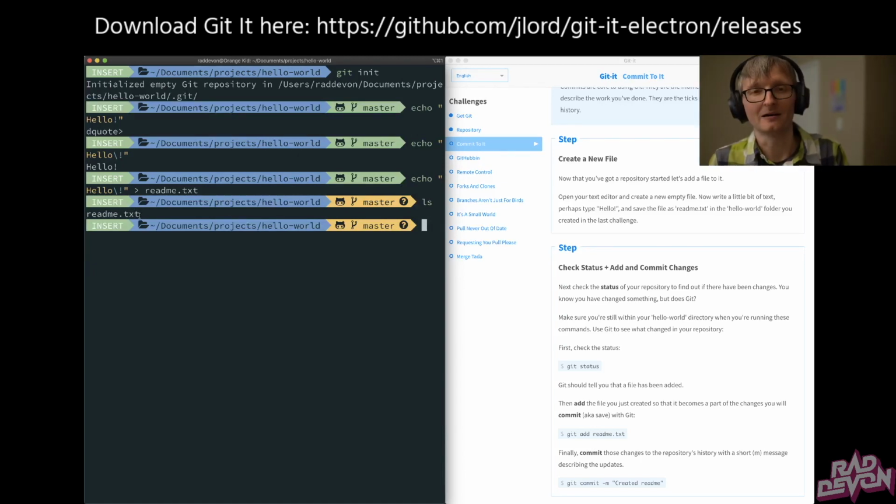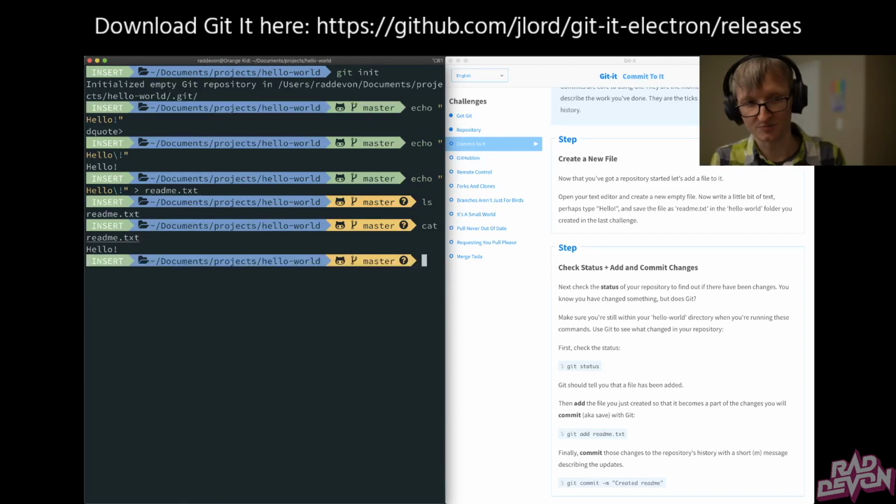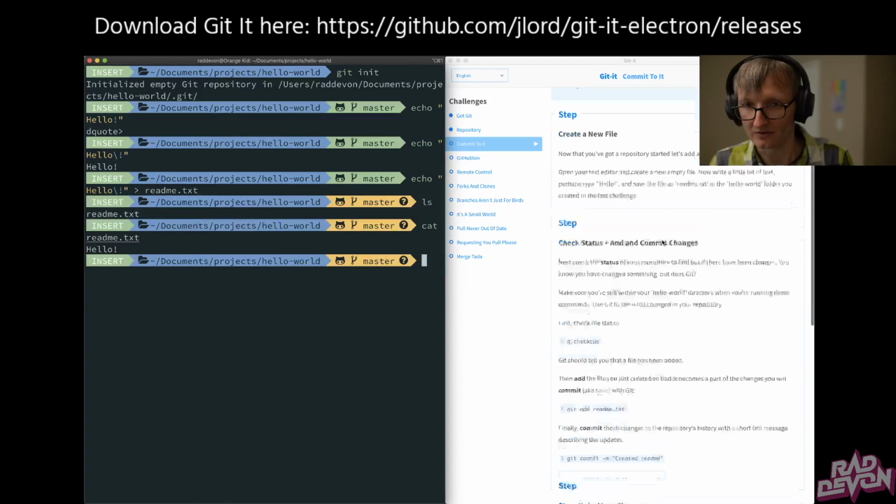So I know we have the file. I don't know if it has what we intended to put in it, and I can find out if it does using a little tool called cat. I don't know what it's supposed to stand for, so I don't have a great mnemonic to help you remember it. But if you type cat and then put a space and then put in a name of a text file, it's going to just print the contents of that text file out to your terminal. And that's what we wanted to put in it. So great. Now we've got a text file that says hello. That is the first step.